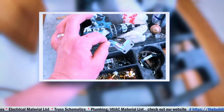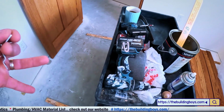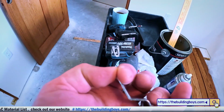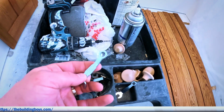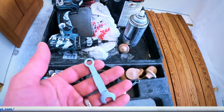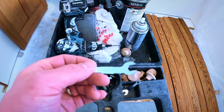We got these little things. These are gonna go on the insides of the door so that when the door closes, it just kind of holds it in tight, okay? Got these little wrenches. These help adjust it after it's up because it probably won't be perfectly looking perfect. Do not throw these away. At least keep one.